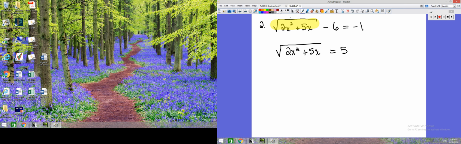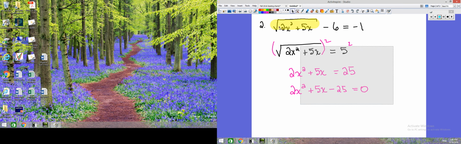So if I now come in and, to get rid of this radical, square the left-hand side and the right-hand side of the equation, I have balanced it. And when you square the radical, it goes away, and what we get is what's underneath, and 5 squared is 25. So I have a quadratic equation here. Let's get it in standard form: x squared plus 2x squared plus 5x minus 25. All right, so let's give myself some room.